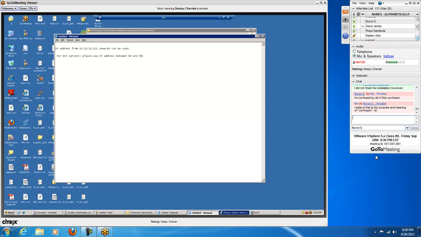This is what I was telling. That means they are in the static range. They are not part of the DHCP. Between 90 and 99, you have 9 IP addresses. For VMs, if you are building virtual machines, Windows or Ubuntu or something, when you build it, automatically it is going to get a dynamic IP address, that means an IP address in the range 100 to 151.